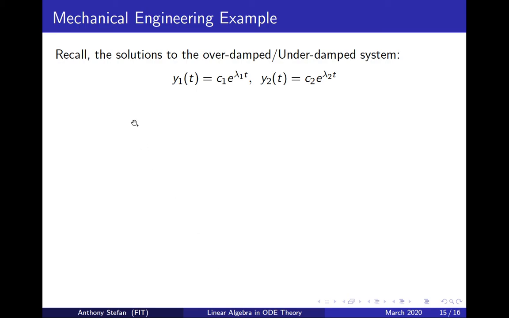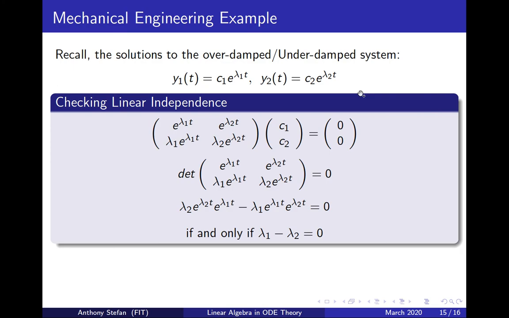So I'd like to recall the solutions to the overdamped and underdamped systems. This works for both. We knew that there were just two distinct values, lambda 1 and lambda 2. For the overdamped, lambda 1 and lambda 2 were real, and for the underdamped, they were complex. If these are solutions, like we did in the homework one time using the Wronskian to check linear independence, we should do this for this example to see if it's true for the general result that we just proved by induction.